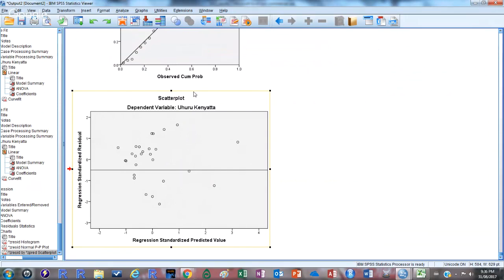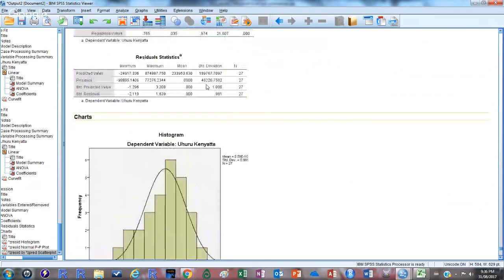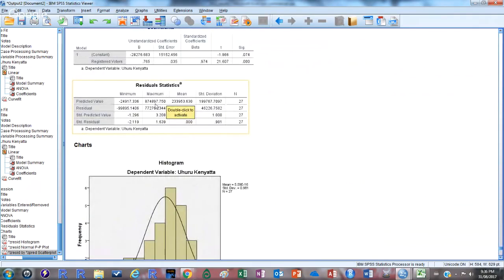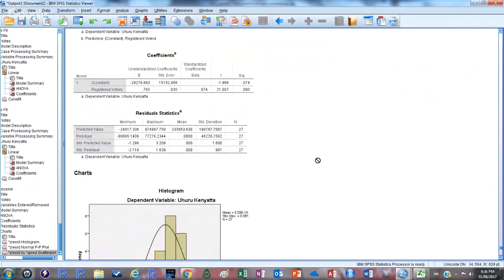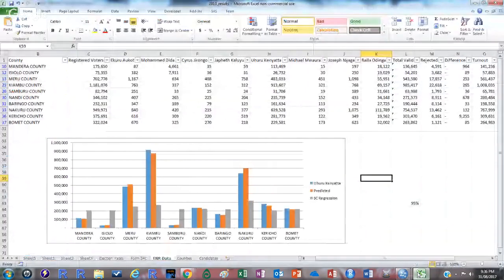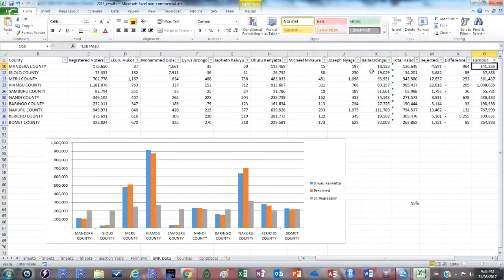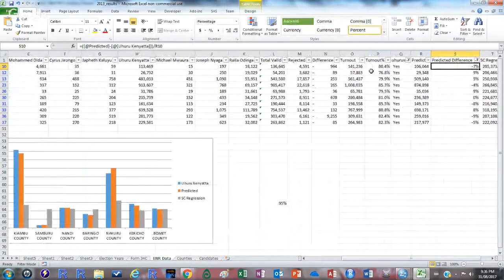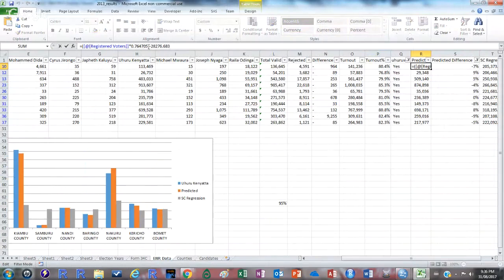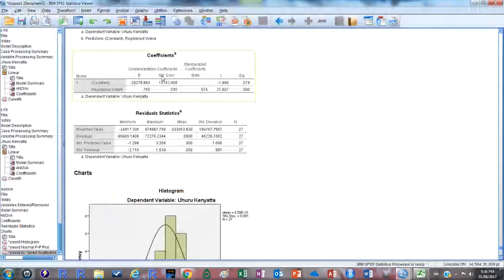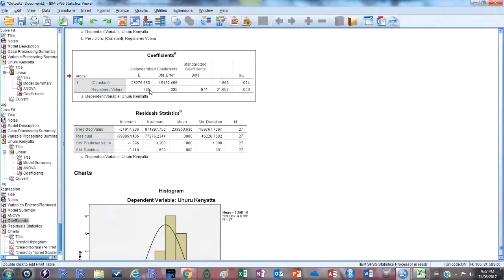So what we need to do now is come back to our coefficients and plot them onto a spreadsheet. I've already done that over here. This is predicted. You can see that's our beta coefficient, 0.764705.